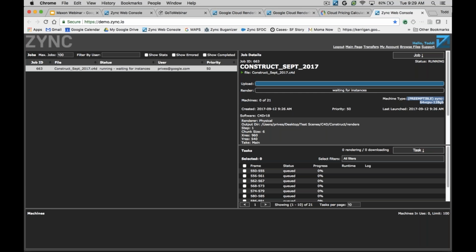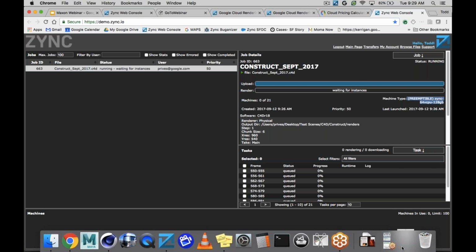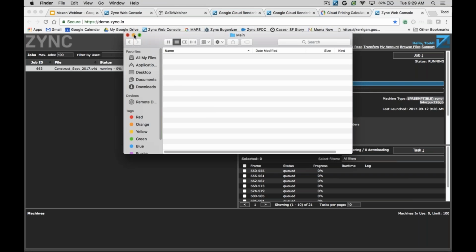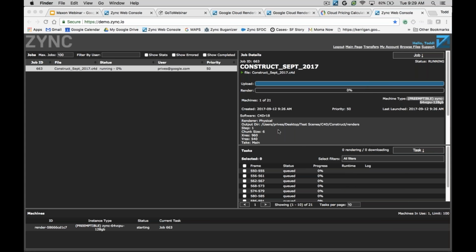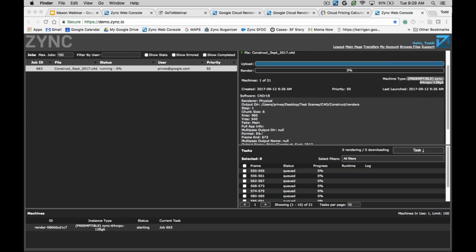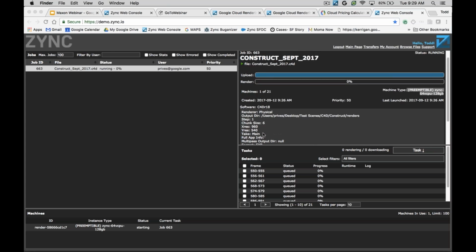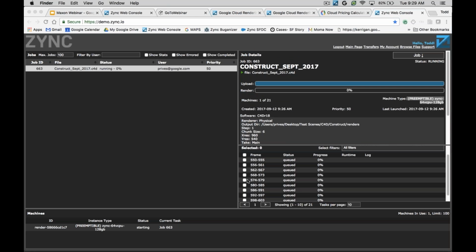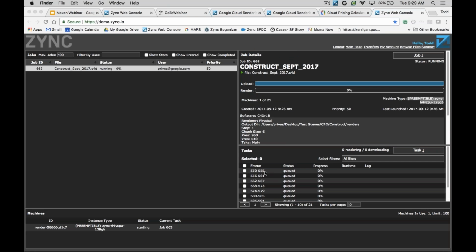So you can see now that this job has just been started. This is, again, all happening in real time, and the instances themselves now are just spinning up. Again, it's important to note here, and I'll take you through the different options in the web console while we wait for this job to spin up, that all of the VM configuration is done for you. You don't have to worry about licensing anything from Maxon in terms of your Cinema 4D render nodes, or even in the case if you're using an Arnold render, all of that is taken care of. So we on the back end have arrangements with all the different software partners, whether it's Maxon or whether it's Solid Angle, to allow us to offer this software and these renderers at scale.